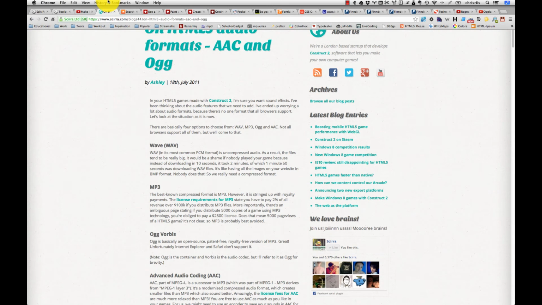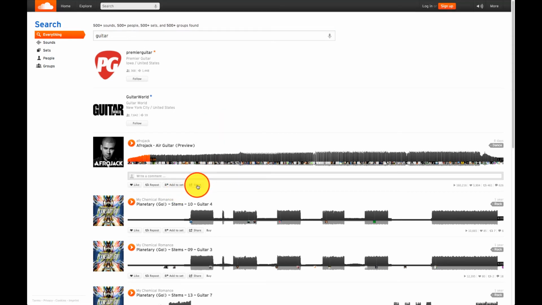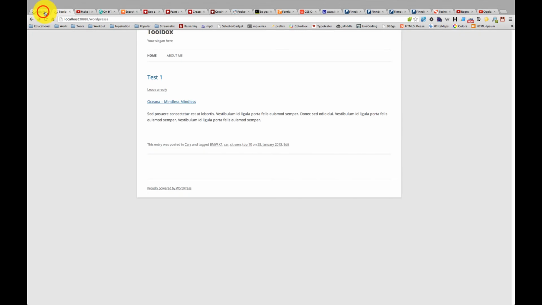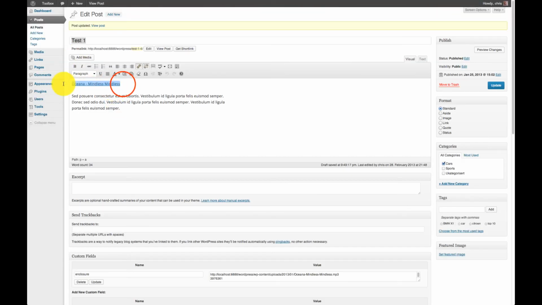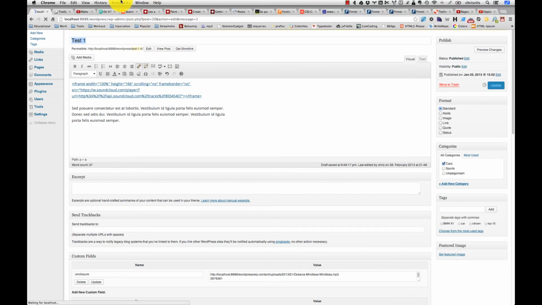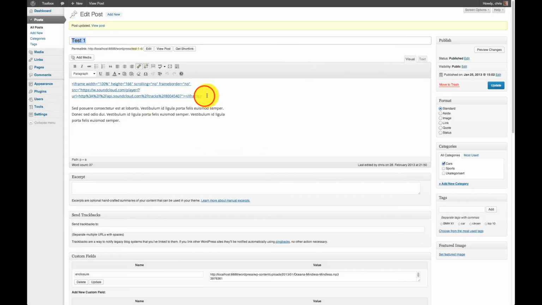But what I would suggest for now is to, for example, use a website like SoundCloud, and then you can easily click on share, find the iframe code, copy it, paste it in. Okay, and this does not work, as you see, and the reason is because I pasted it in my visual editor.